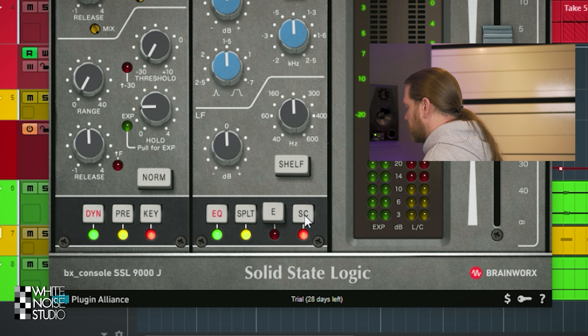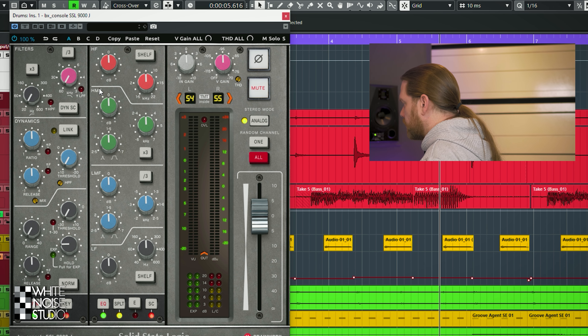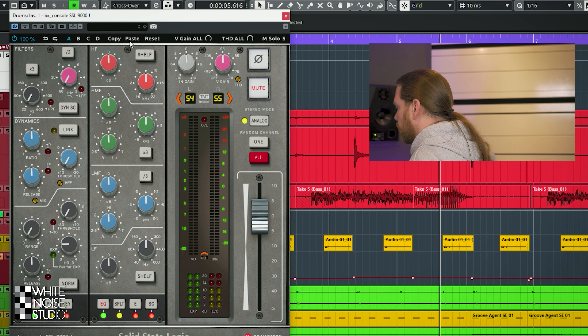Small variations add to a bigger sound — I discussed something similar with two guitars in a Drag Neck mix deconstruction. Other controls include the key button for external sidechain, a separate sidechain knob that feeds the EQ section into the dynamics section, and a split button that places the filter section directly after the input rather than after the EQ. There's also an E button which changes the EQ characteristics to the classic E series 242 EQ cards — the mid bands react to gain increase with a smaller Q, and the high and low frequency bands are a little shallower. It's a bonus to have two EQ characteristics in one plugin.